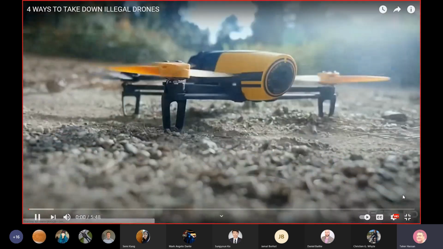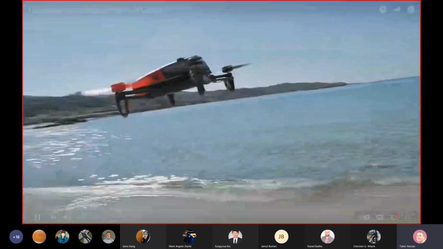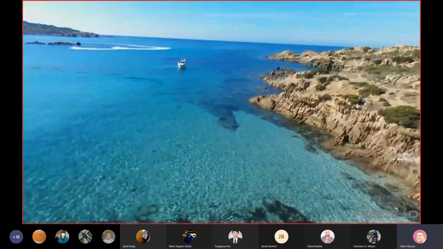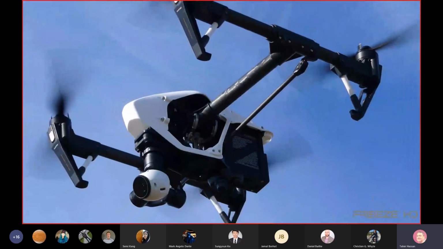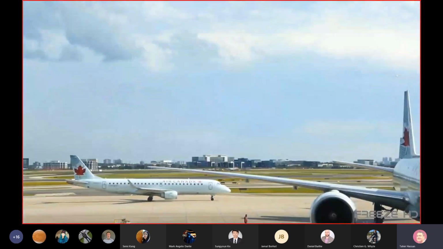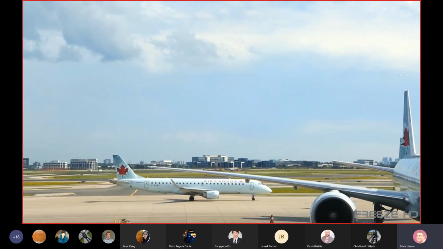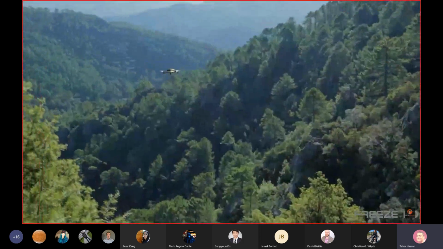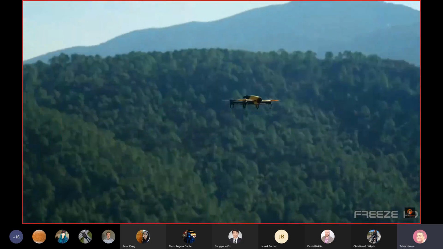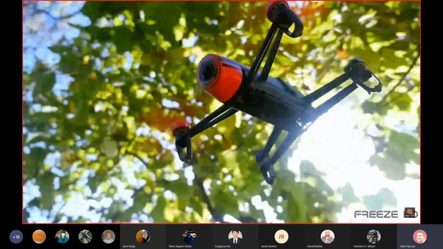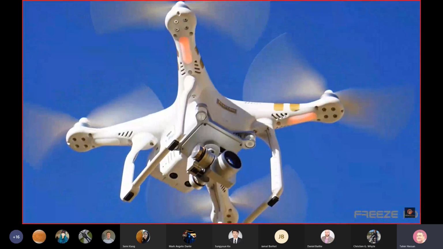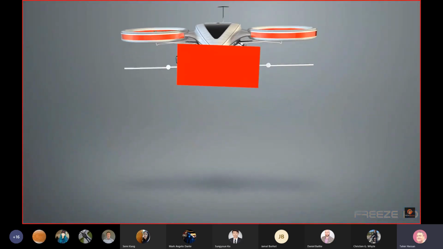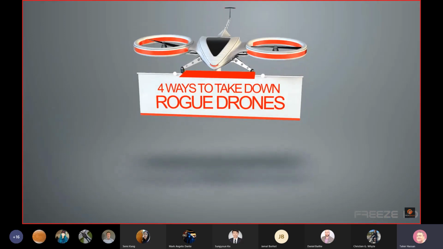The number of drones flying in our skies has increased exponentially over the past few years. While there are many positive uses for these cheap and easy flying marvels, more and more drones are popping up in places where they're just not welcome. The question is how to solve the growing problem, which is now taking center stage in both boardrooms and backyards alike. Various systems are now being developed to stop intrusive drones. After all, just grabbing your shotgun and shooting one down isn't generally safe or legal. As an alternative, here are 4 ways to take down rogue drones.